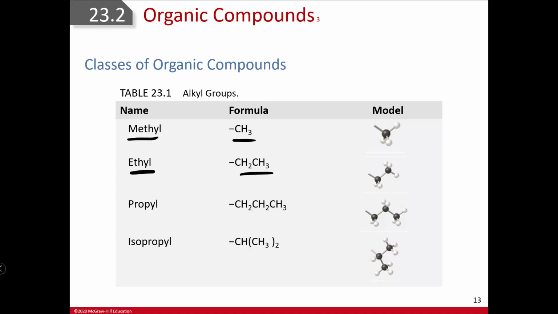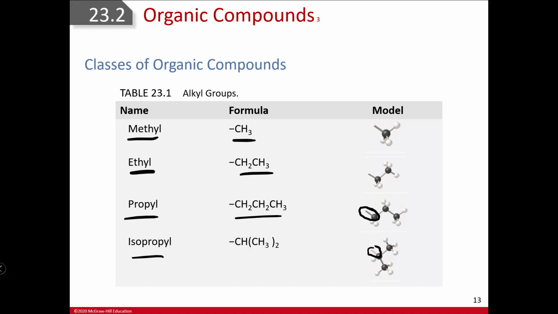structures. All right, so here we have methyl, ethyl, propyl, isopropyl, which is, notice what isopropyl is. The bond is coming off of the central carbon versus the end or terminal carbon. So terminal carbon is propyl, and it doesn't matter which end this terminal part's coming off, it's still propyl.